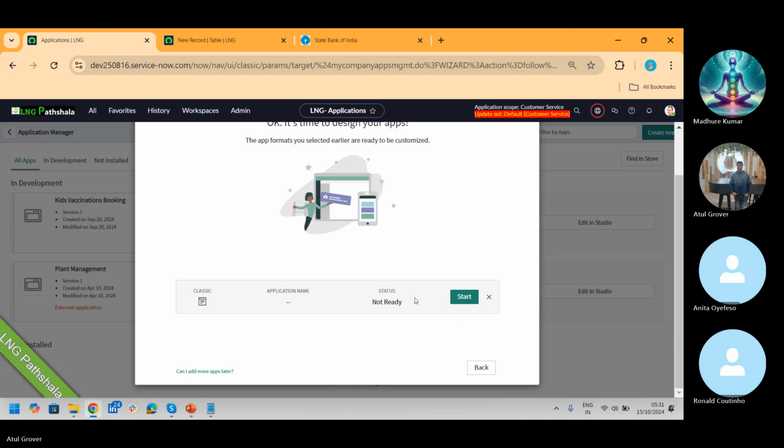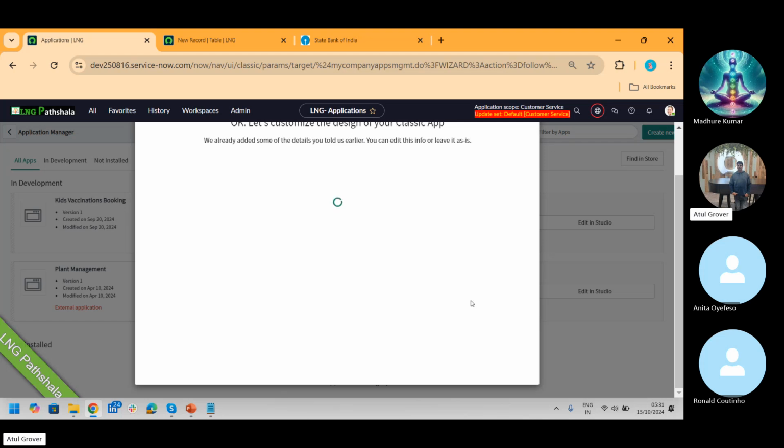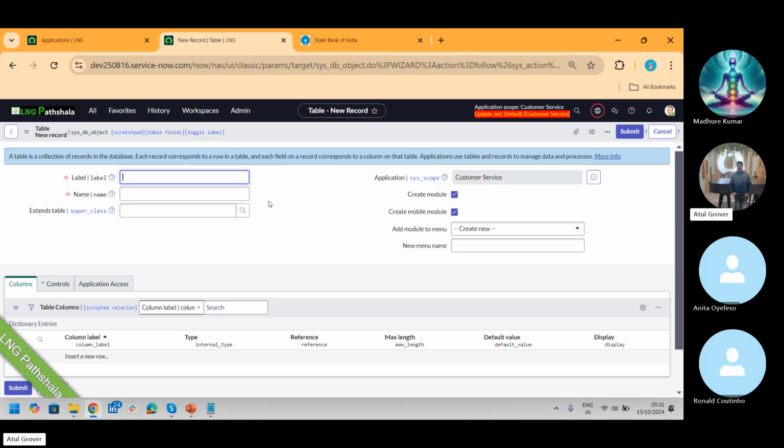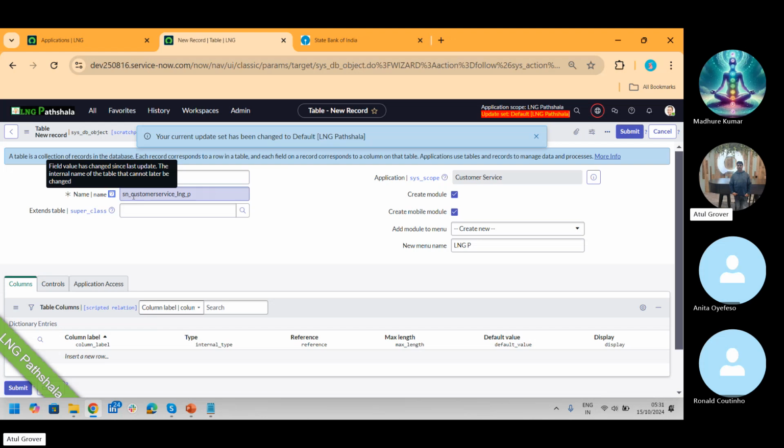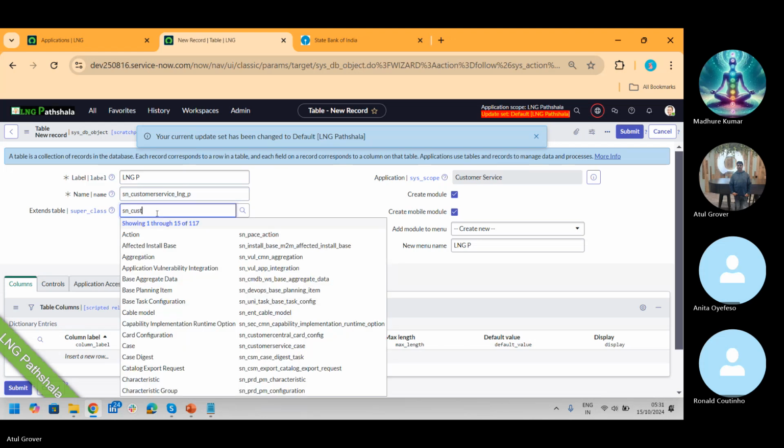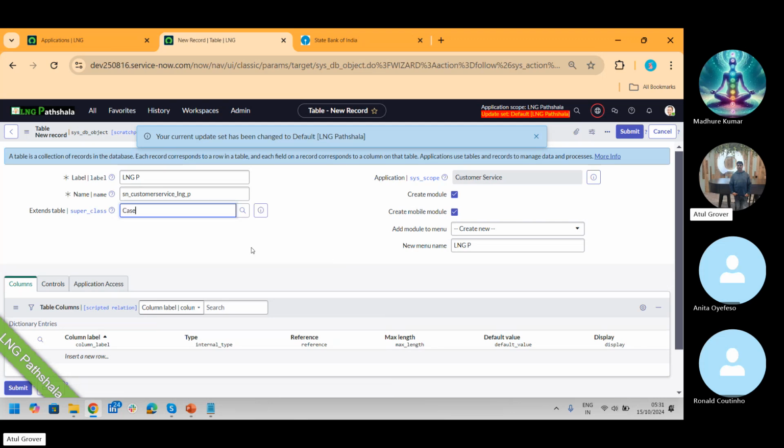And now the app format I selected earlier, you are ready to customize it. If you want to make some changes, definitely you need to add some field or something. You can do this particular part here. Same thing we can do here as well quickly. Label LNG underscore P and C, SN this one, and extend from the SN underscore customer case.